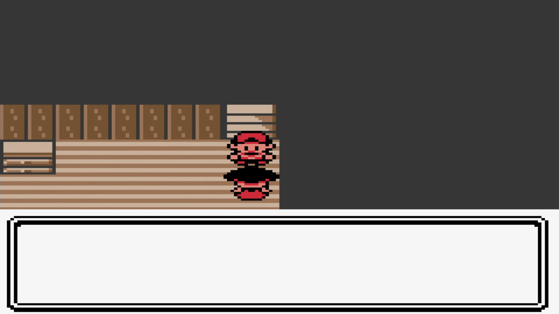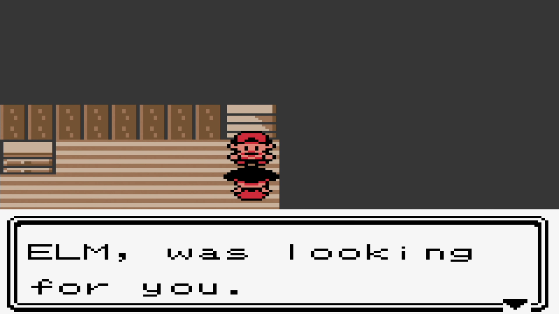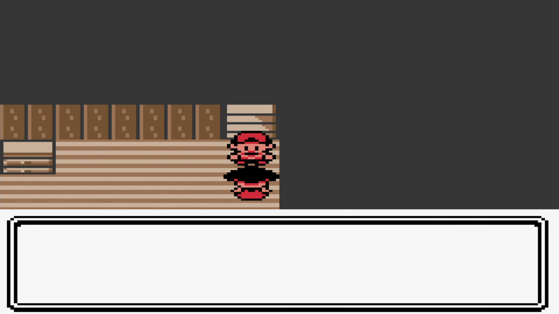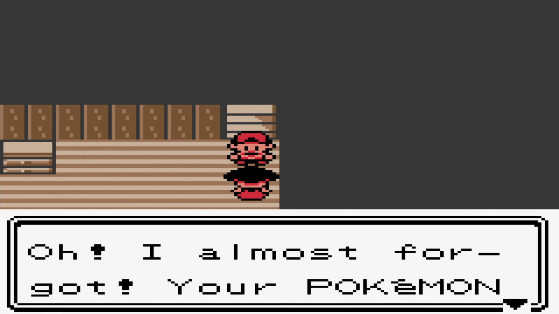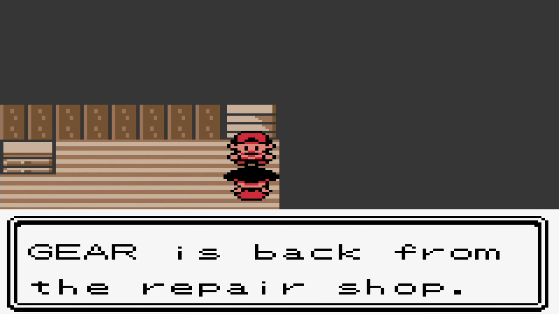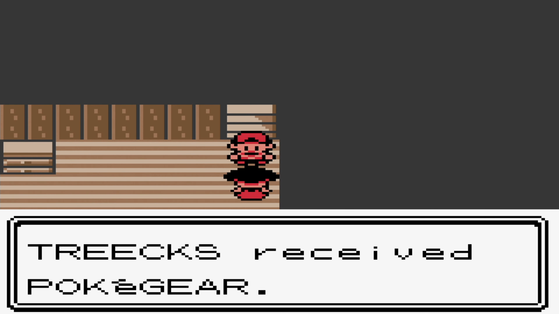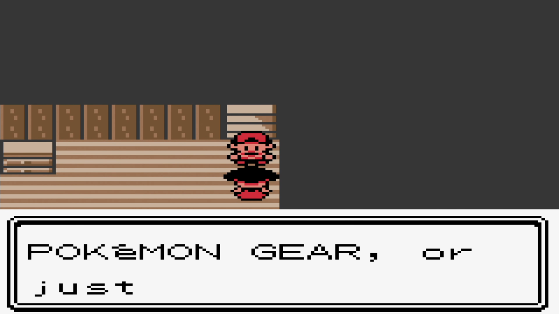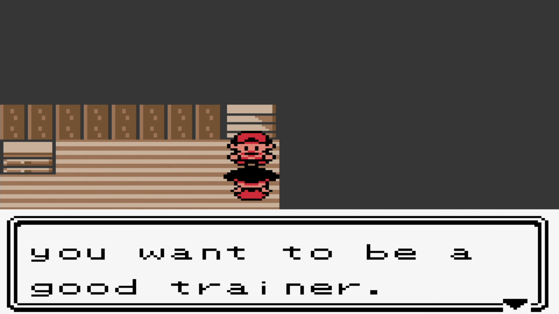Oh, hello. Oh, Treecks, our neighbor, Professor Elm, was looking for you. He said he wanted you to do something for him. Oh, I almost forgot. Your Pokémon gear is back from the repair shop. Here you go. Poké Gear. Pokémon Gear, or just Poké Gear for short. It is essential if you want to become a good trainer.